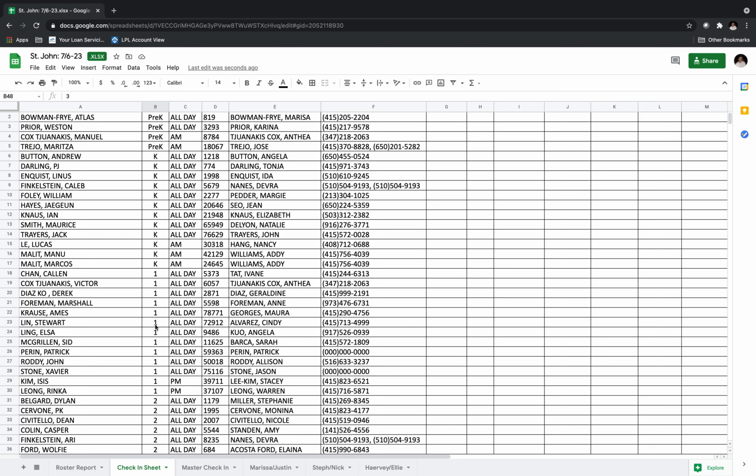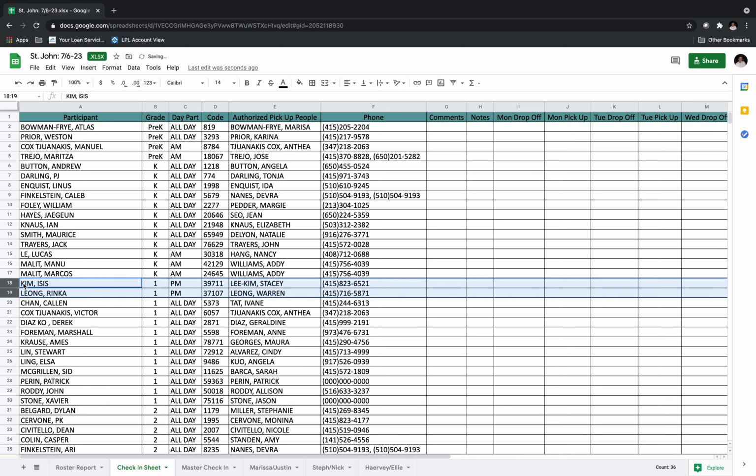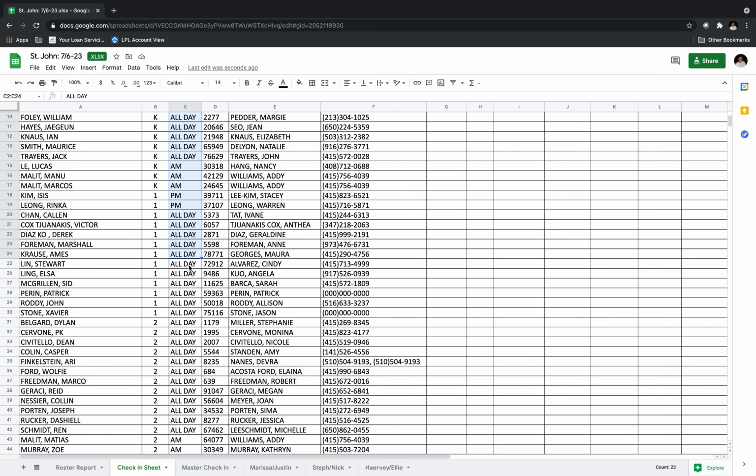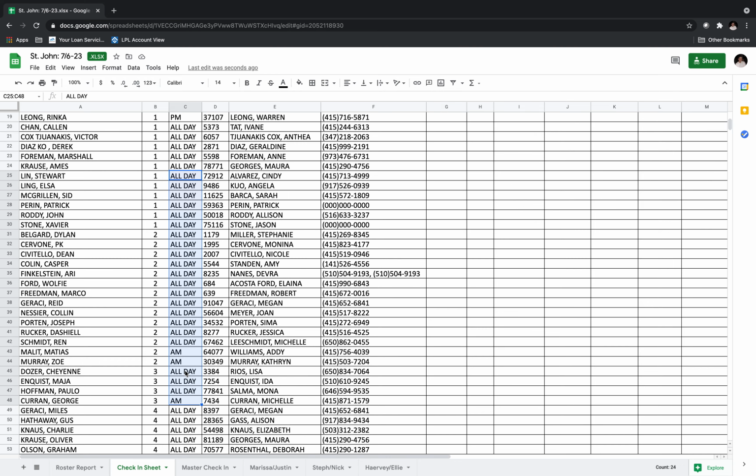To do that, let's take the first 23 and see how that shapes up. We got all day. We have 3 a.m.s, 5 a.m.s, and no p.m.s. So let's move these 2 p.m.s in here. That gives us in the first 23. Oops, 23. Yep, that's 23. That gives us 1, 2, 3, 4, 5 a.m.s, 2 p.m.s. Let's look at the next ones all the way down to the 4th graders. That's 24. That gives us 3 a.m.s, no p.m.s, so 21.